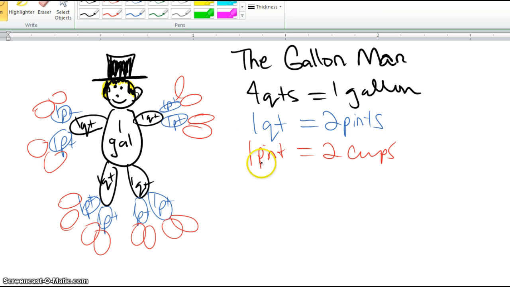A pint used to be an old-fashioned pop bottle. So when I was a kid, they didn't have aluminum cans. We just had glass pop bottles, and they were the bigger ones. They're kind of retro right now, but a pop bottle has 16 ounces in it, and that was 2 cups. A serving size was half that bottle. You weren't supposed to drink the whole thing. So it wasn't like today where people drink big gulps that are 32 ounces, 64 ounces. That didn't exist back then.